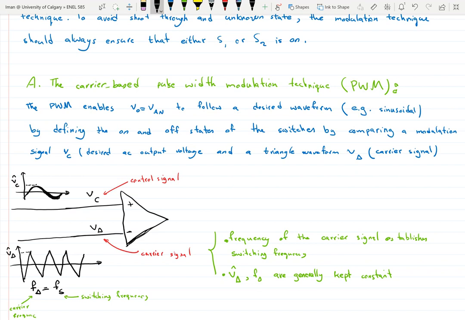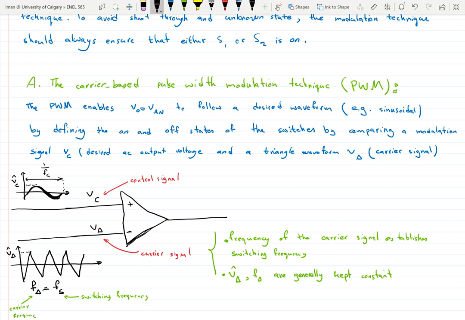The frequency at the output will be the same as the frequency of VC, but its amplitude we will show how we can actually control by changing the amplitude of the control signal. The frequency will remain the same as whatever frequency I have here as my control signal. The frequency of the fundamental component of my output signal would be the same.